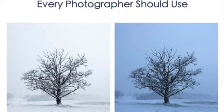And certainly the photo on the left looks a lot more pleasing. And here, the snow, which is white in real life, actually looks white on the photo. Whereas the photo on the right is totally blue. And if you've seen snow, you know that snow does not have that color. So this is another example of why it's important that you take control not just of focus, but also of exposure to make sure that you get sharp and well-lit iPhone photos.